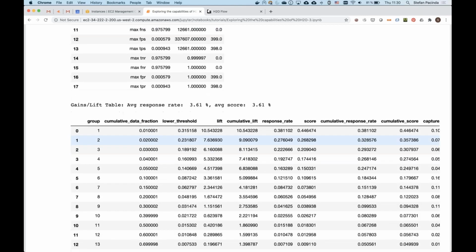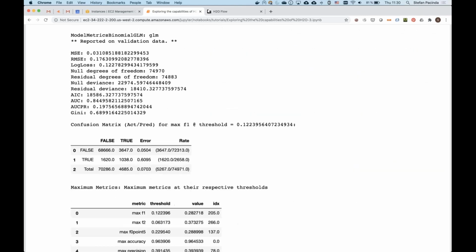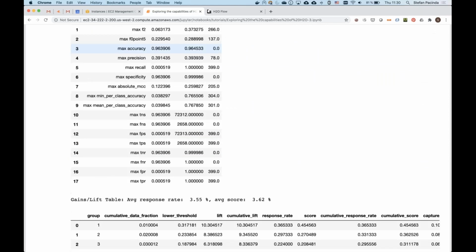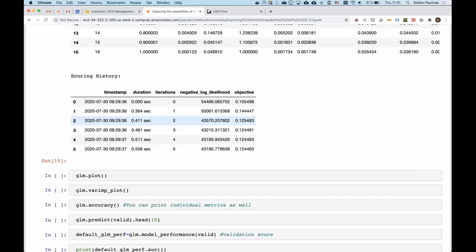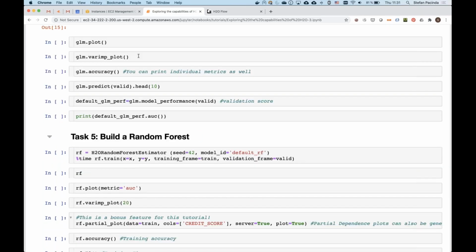And here is a table that shows me the progression. If you scroll down, this is the scoring history. So you can see that in that half a second that the model has been building, the score was improving, and I can see how this went on.